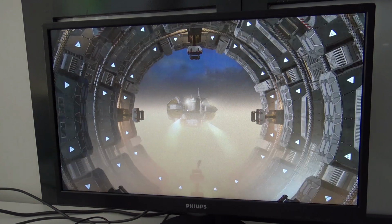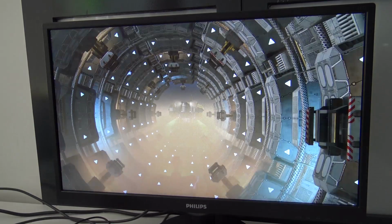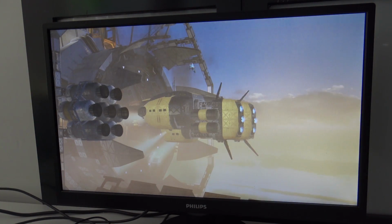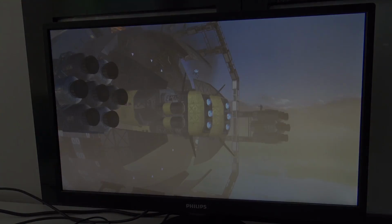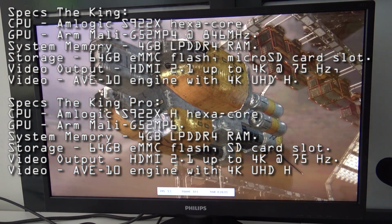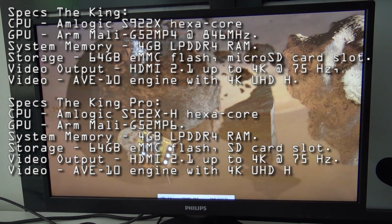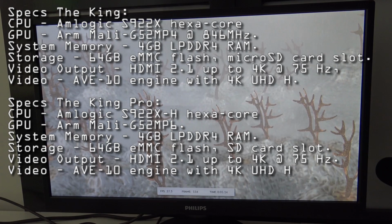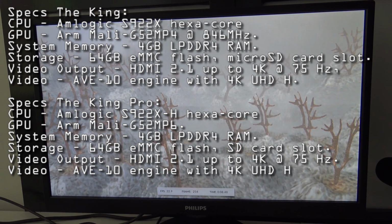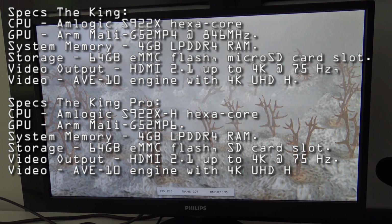I already mentioned in the beginning of the video, if you look at the box it's exactly the same, but when you dig a little bit deeper, and when you use some benchmark, you will see some differences. So again, let's take a close look at the specification of both systems. What you can see already is that most of the things are the same. But if you look at the CPU, the King Pro has a different model, and this one is slightly better. You will see it when doing a benchmark, for example.